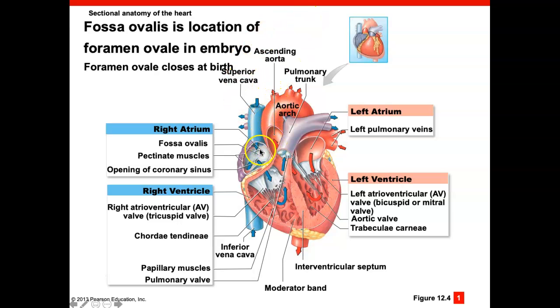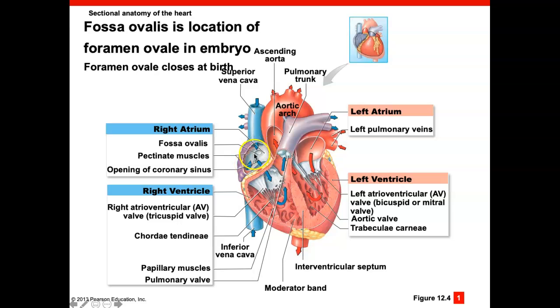Here's another remnant of fetal life. As deoxygenated blood enters this right atrium, this is the beginning of the pulmonary circuit. Well, the fetus does not need to use its lungs. It's not breathing. So there's an opening that directs the blood to go from the right atrium directly to the left atrium, and that's called the foramen ovale. That will close up when you take your first breath and become the fossa ovalis. The foramen ovale is what it's called in the fetus, and then it's the fossa ovalis once it closes up. You may have heard of a hole in the heart for a baby. That may not close up.